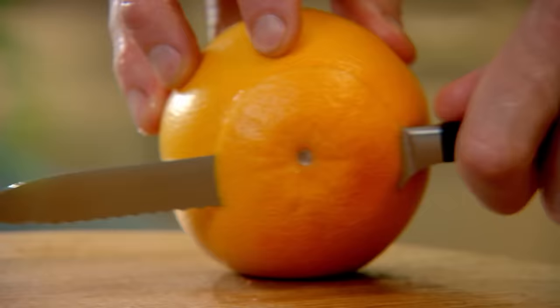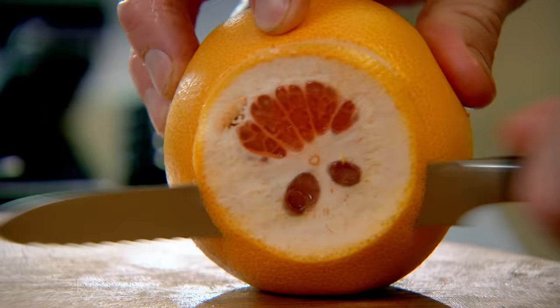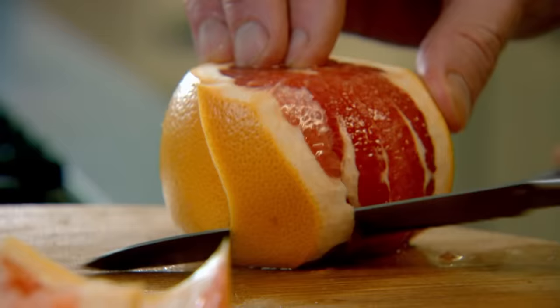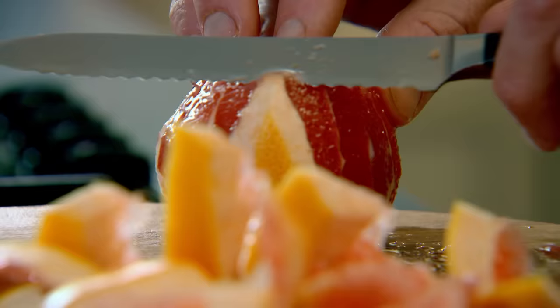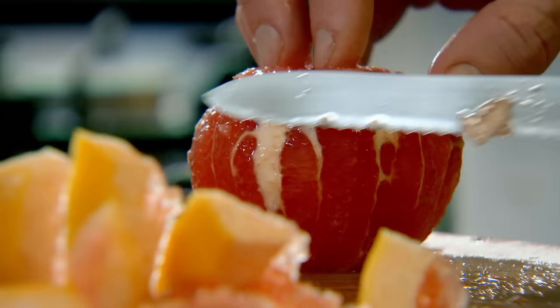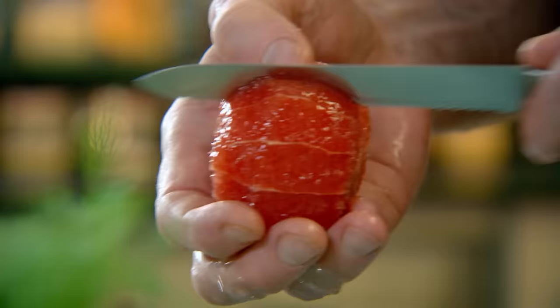Pink grapefruit. Take the top off and the bottom. Don't slice off too much to begin with, otherwise you'll regret it. Keep your knife nice and flat and just start peeling. Twist — you see how thick the pith is. Just follow with your knife. Nothing worse when you're doing this and it comes out like a hexagon or a 50 pence piece. You can do this dressing with lemons, limes, oranges, but there's something quite beautiful about a pink grapefruit. Turn it over and double check. It's really important to get rid of all the pith. Slice each side of your pith that keeps all those segments together.